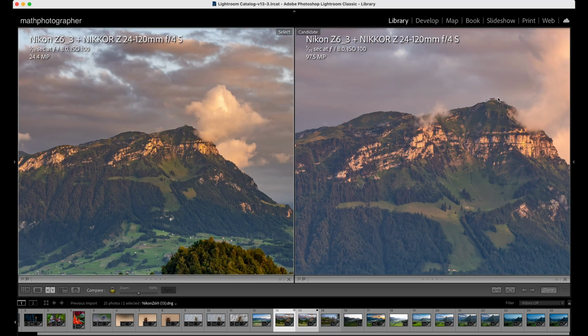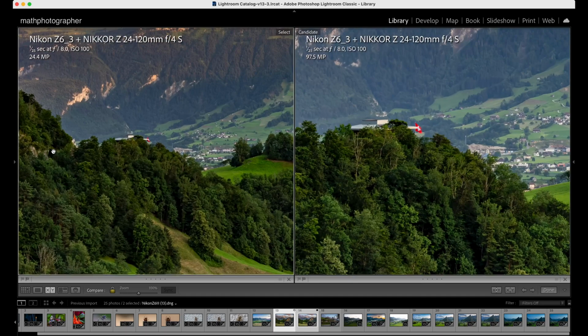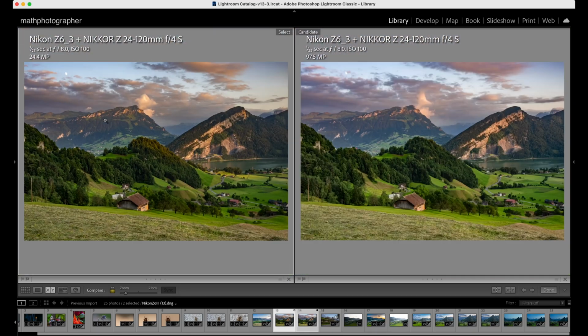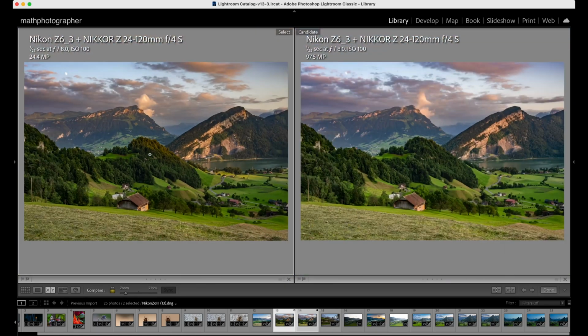Let's look here at the mountain. In the multi-shot, you see a better representation of the station on top of the mountain here. And that is something you see only a little bit indicated here on the left-hand side with the native resolution. But all in, I think this is a really good result. And as I showed before, processing these frames into one single frame with almost 100 megapixel works like a charm in Nikon's NX Studio. It's really simple to do.